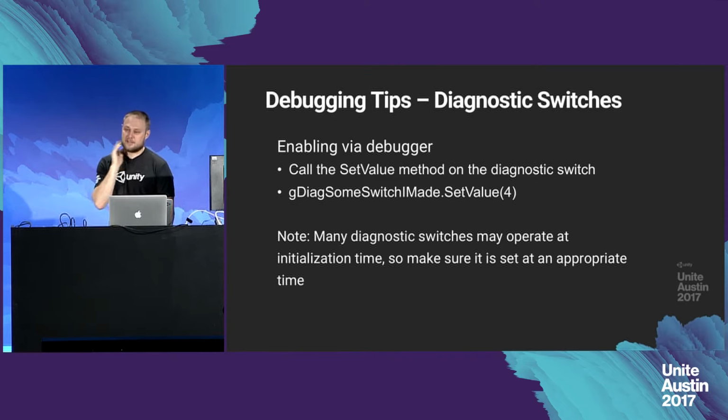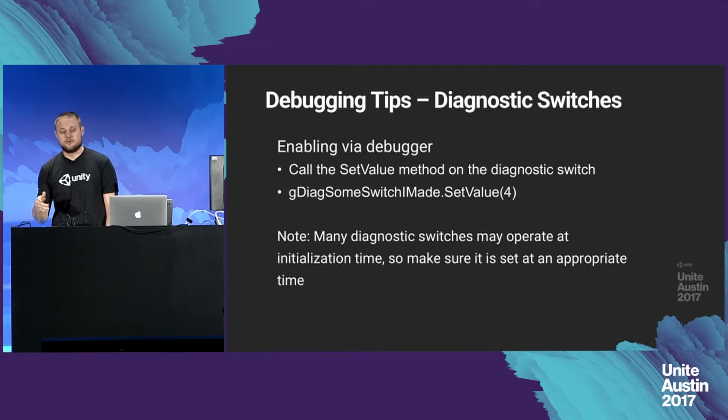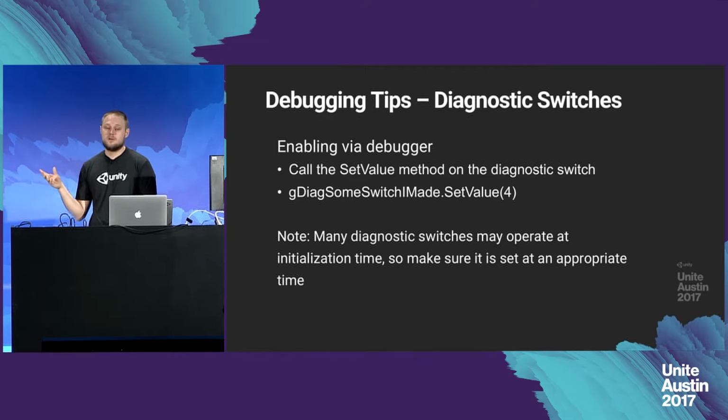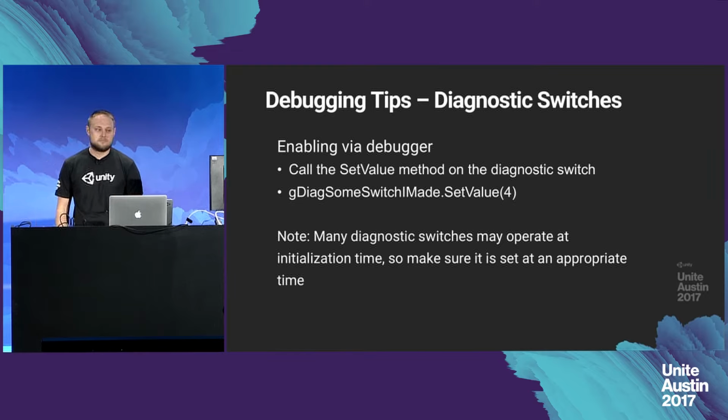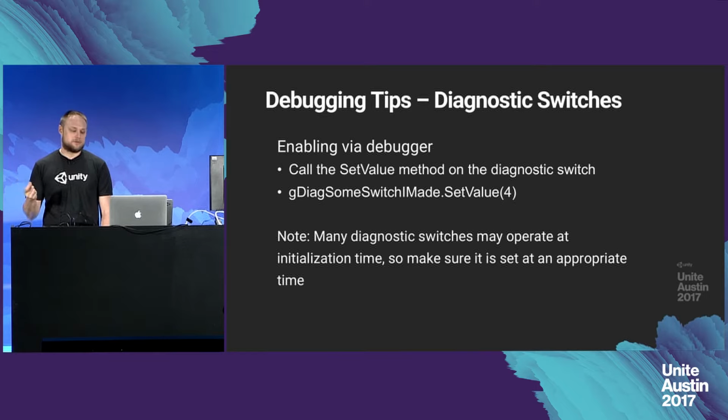So in the debugger, again, using the immediate mode or console window, you can just call the set value function on the switch itself, and set the value to whatever you like. This can be done at runtime, which is great because it's immediately accessible. If you already have a debug session and you already have the problem caught, you don't want to let that go and then have to turn a switch on and then come back and try to reproduce it again. So you can just go right to the immediate window, turn the flag on.